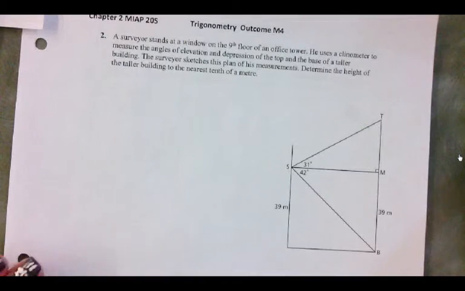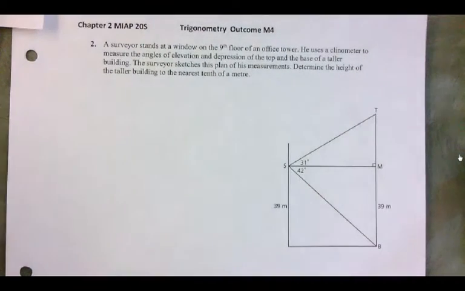All right, so next we're going to look at the surveyor question. A surveyor is a person that, do you guys know what a surveyor is? A surveyor is a person that stands on the side of the street or stands somewhere and measures how far buildings are from each other, how wide streets are. They use them in construction all the time.